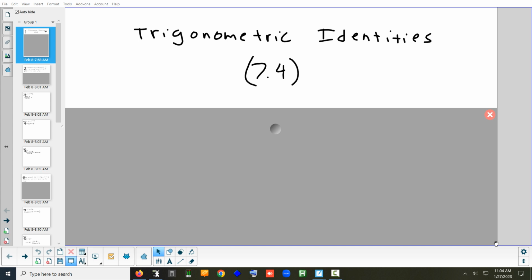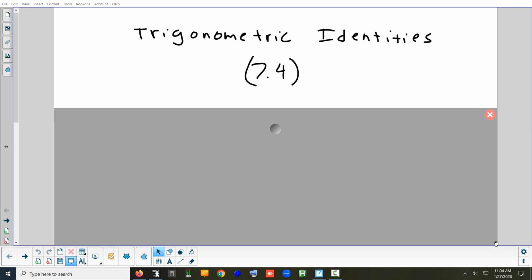The last section we're going to look at is 7.4. And this is totally different from what we did in 7.3. We're not really going to be using graphing calculators. We're going to be solving equations and getting numbers as answers. We're going to spend probably the next 2 lessons on this kind of stuff.